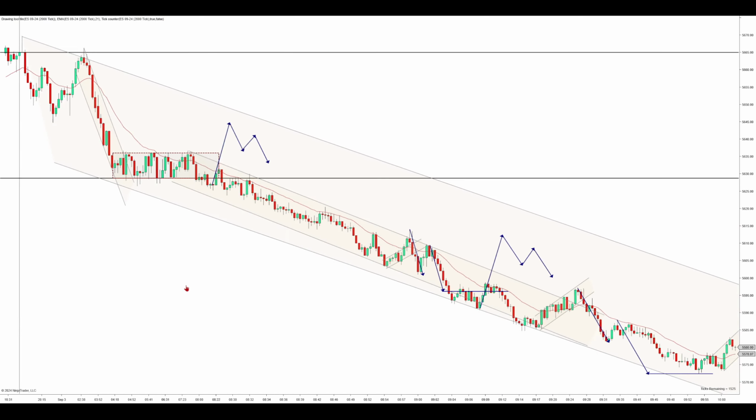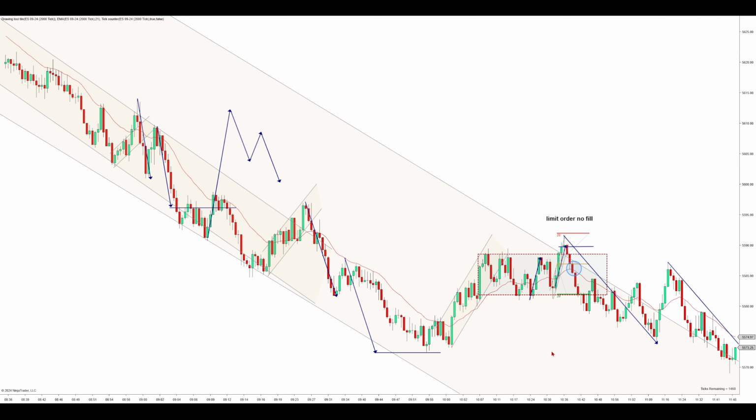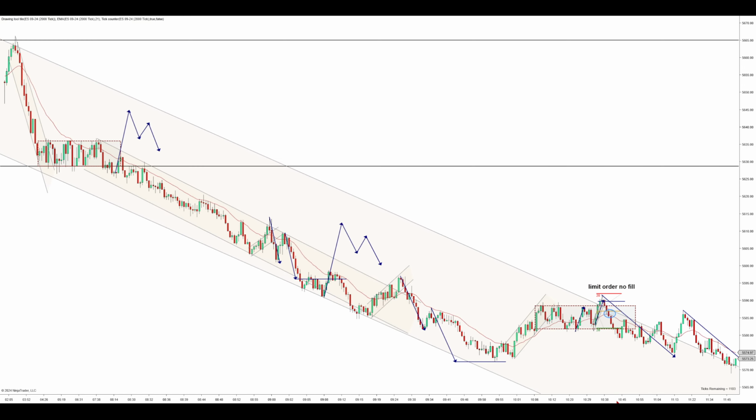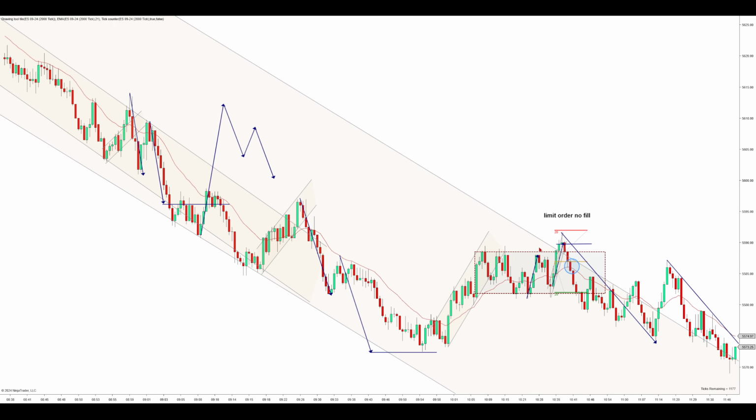It basically holds right off of it. Sorry, I keep clicking off here. It barely broke out right there, quickly fading down in this range. Again, when you break out of a range, you can expect price to attempt to fade. So considering the fade, considering this wider channel here, and the fact that this uptrend has played out, this looks like a great short, but as you can see, limit order, no fill.